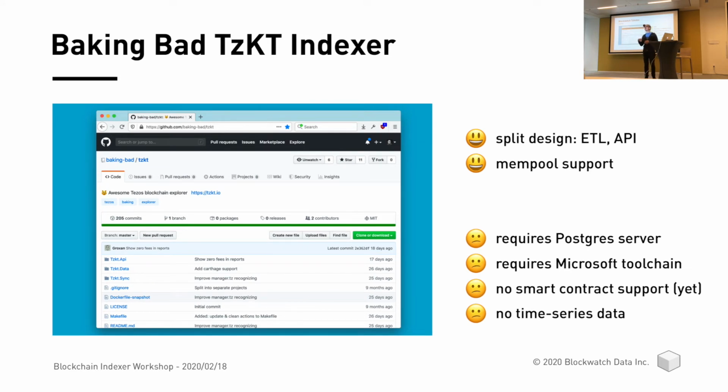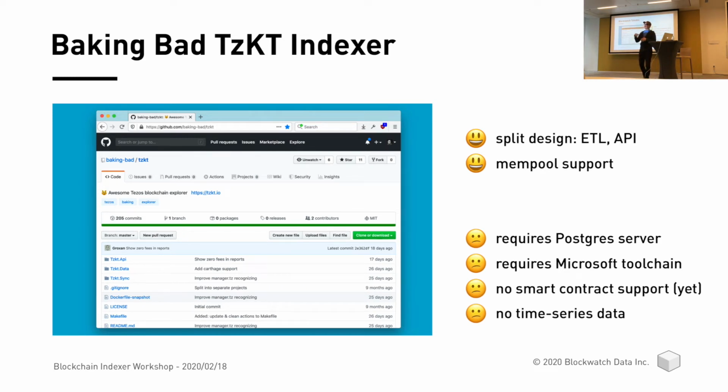As I said, it builds on its own database engine. And the nice thing from an operational perspective is that the database is actually embedded. You don't need an extra database server to run this indexer. It's just one binary you fire up, and it syncs against the node, and it contains the API and the database. So it's a very lean solution, and it's a nice solution because it doesn't need so many resources. You can run it on a laptop. You can even crawl mainnet on a laptop and be happy and do all your other work on a laptop. So you don't really need so many resources to run this.